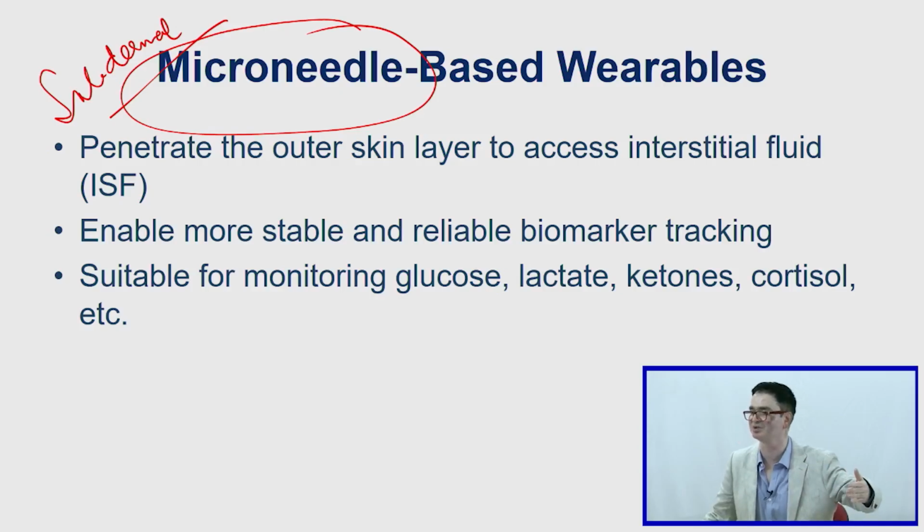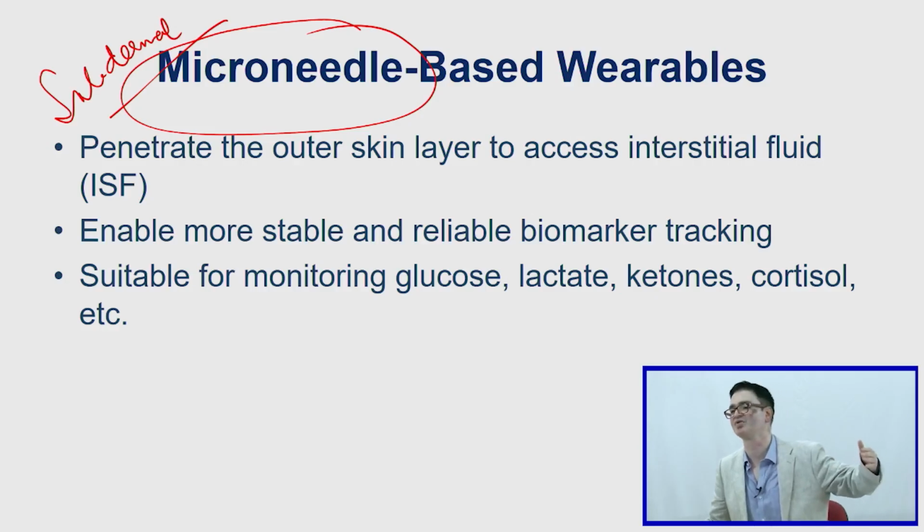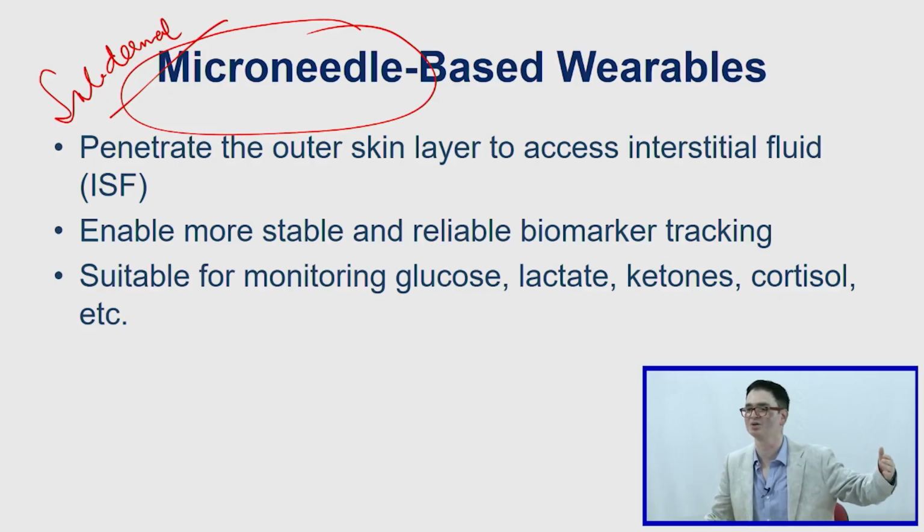You can get real-time information because that volume doesn't change. You're not extracting out anything. You can extract it out, but you're mainly sitting there and measuring things. And as I said, the volume of skin interstitial fluid in the body is 2 to 3 times more than that of your blood. If the volume of blood in the body is 5 liters, you've got 12.5 liters of skin interstitial fluid in your body, right? And then you can imagine the skin, the largest organ there as well. These devices are suitable for monitoring of metabolites such as glucose, lactate and ketones, and also stress hormones, and hormones related to different other endocrine and endocrinology applications.